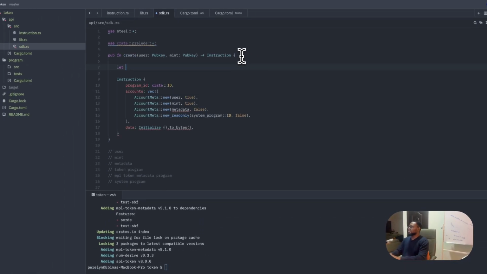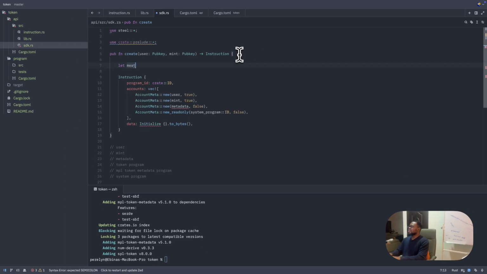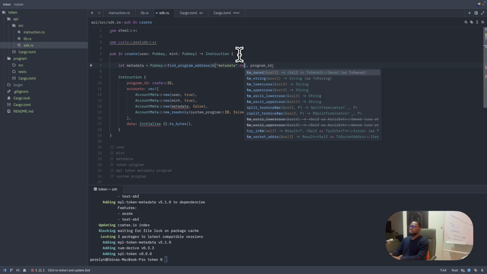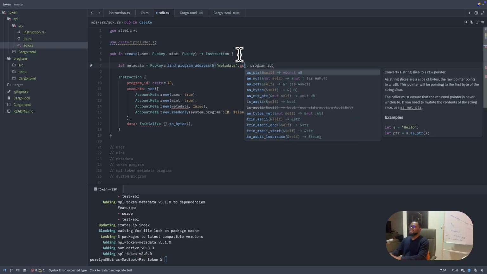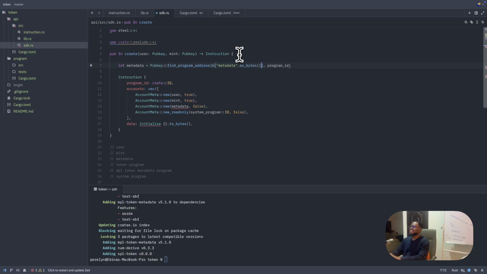So let's say metadata equals Pubkey::find_program_address, and the first seed should be metadata as bytes. Oh yeah, it has as_bytes.